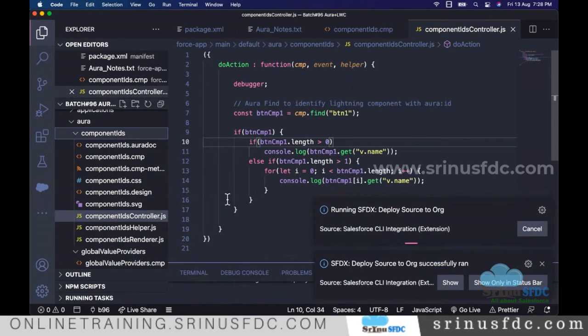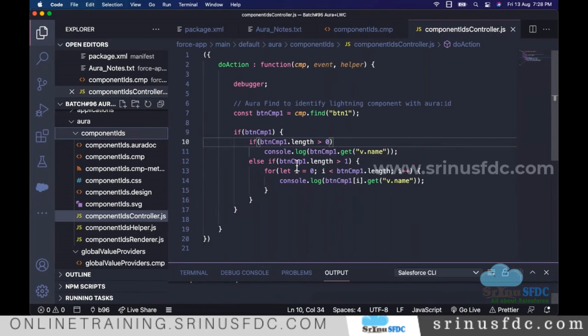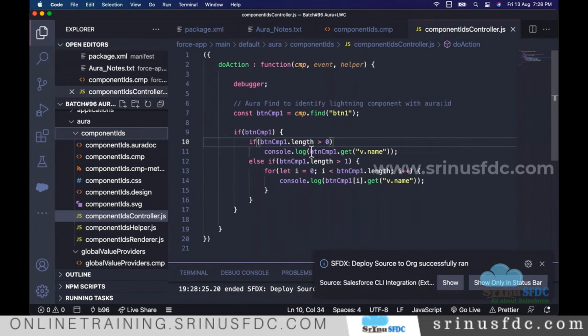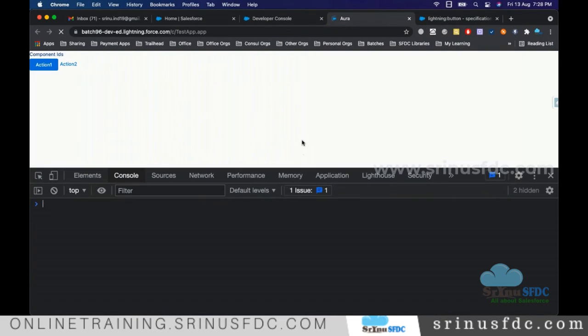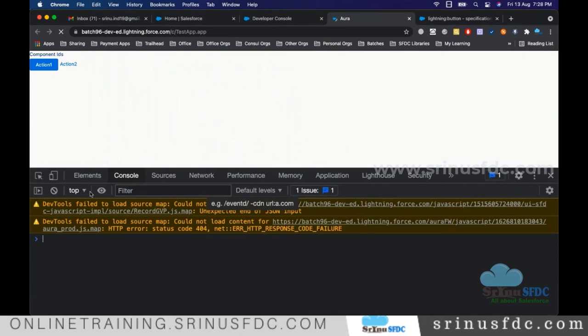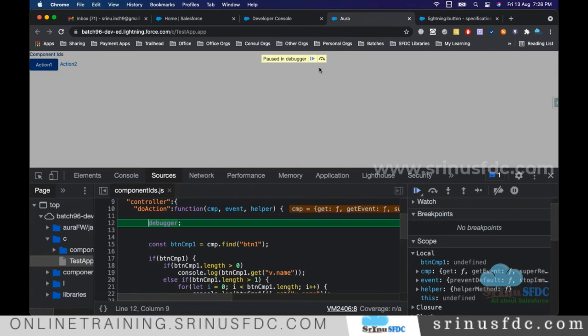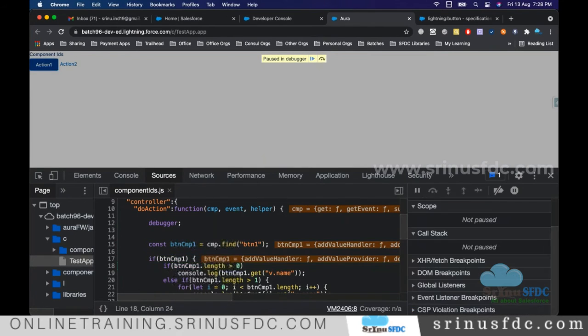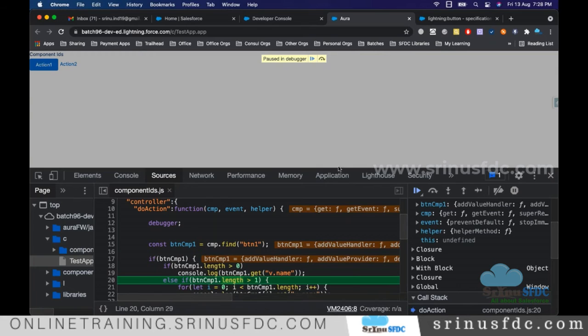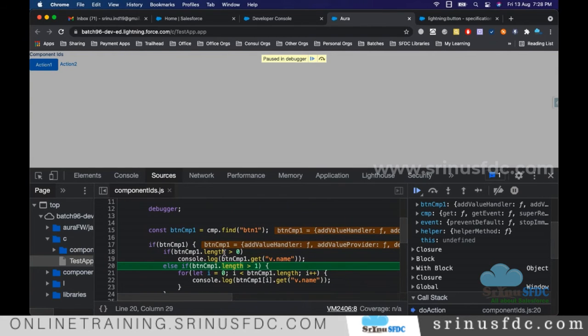Sometimes when you see what is going wrong, this is the way we add debugger and test it. Come on, clicking here. Fine, and greater than 1, greater than 0.